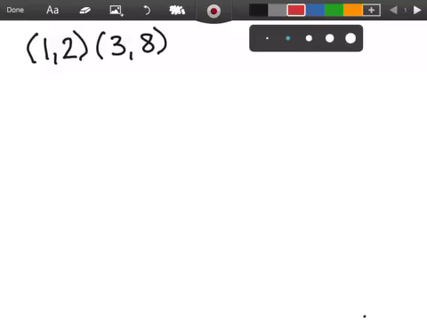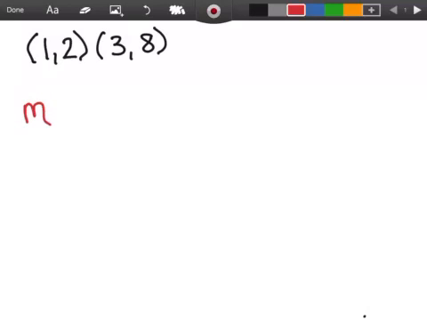First step here is you're going to have to find your m, your slope, and that is going to be this equation. y2 minus y1 over x2 minus x1. Just like all the other formulas, this will be on your formula chart or on the board for you, on the wall or somewhere. So this isn't something that you have to memorize, but this is how you find your slope when you're given 2 points.